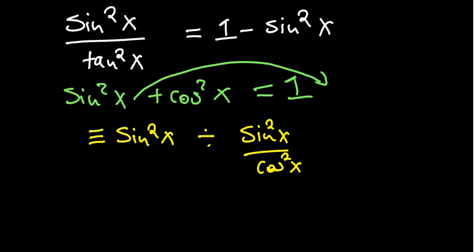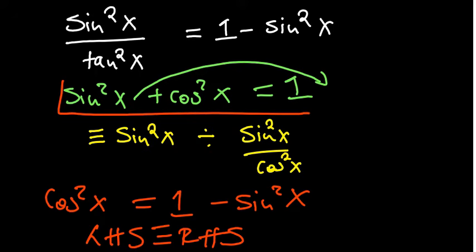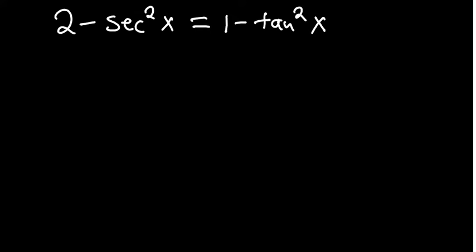So on our next step, due to lack of enough space, I'll just say the cosine squared of x we've ended up with is the same as, we can see from the identity that I'm trying to write, 1 minus sine squared of x. So we can now see that the left hand side becomes identically equal to the right hand side, hence verified. Okay, so this identity is very useful. Don't forget this identity. Of course, everything is important. Tan, remember, it is sine over cosine. Cotangent, sec, everything you have to know.